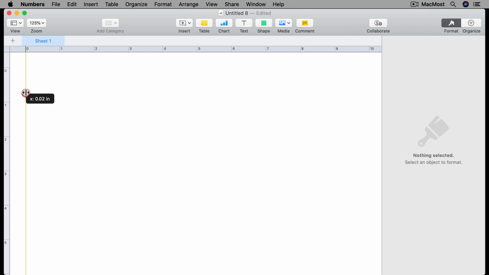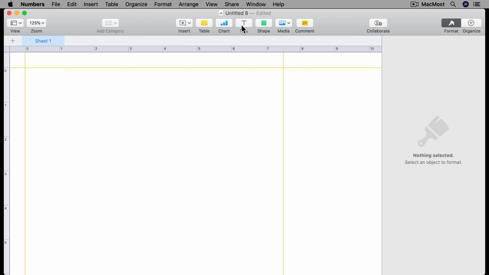I could set a guide up here for exactly 0 so I can see the left side of the sheet. And let's say I want to print these out on 8.5 by 11 pieces of paper. So with a margin, maybe I want to have 7.5 inches as the width, just so I can get an idea as I'm building this.